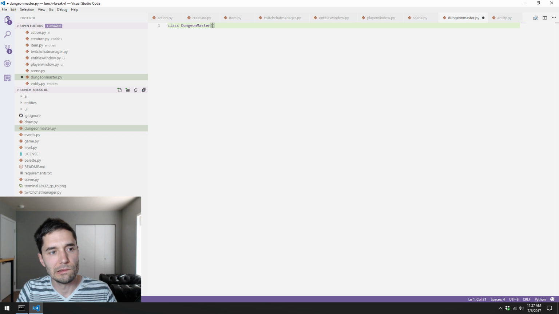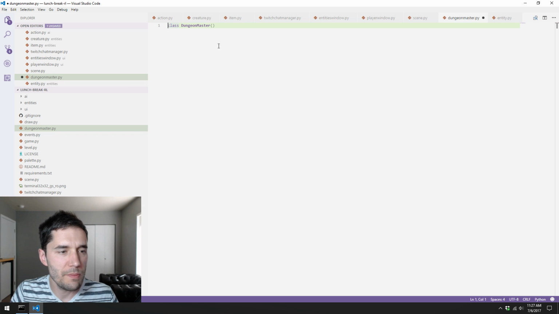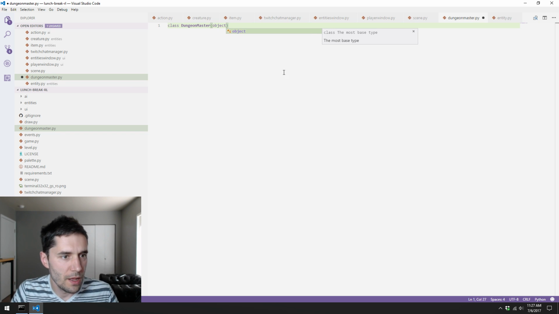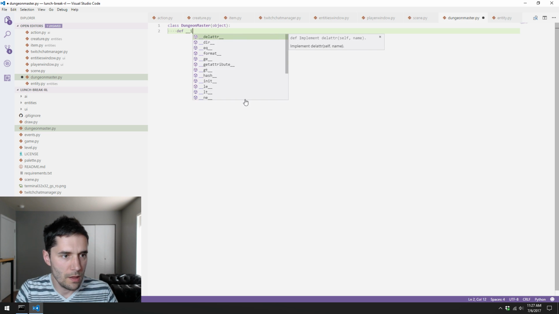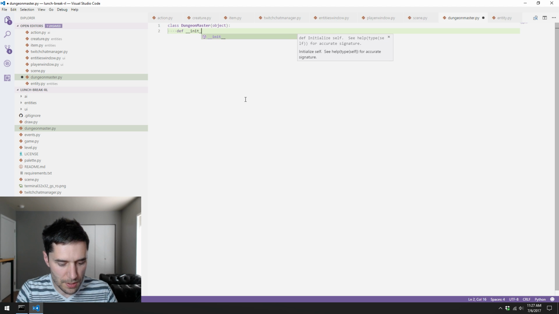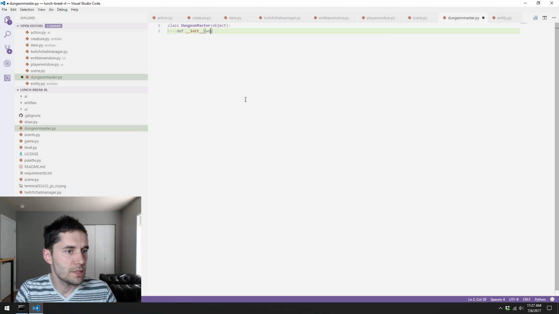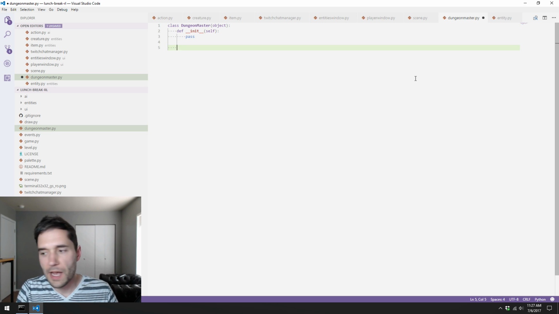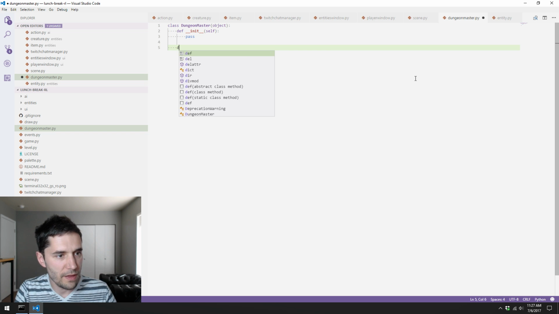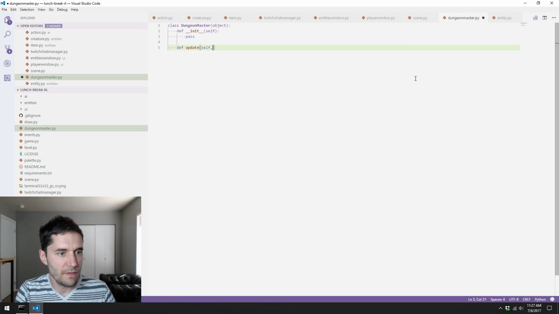Should probably be, I guess, an entity, but it doesn't really have a position per se. Let's not implement it as an entity. Let's just make it a vanilla object. I think we can just add those, and I think they'll be okay. Init, let's add a constructor because those are good to have. Self, pass. And if I'm going to add it into the main loop there, it needs to have a def update, self and a time. It needs to have a def tick.